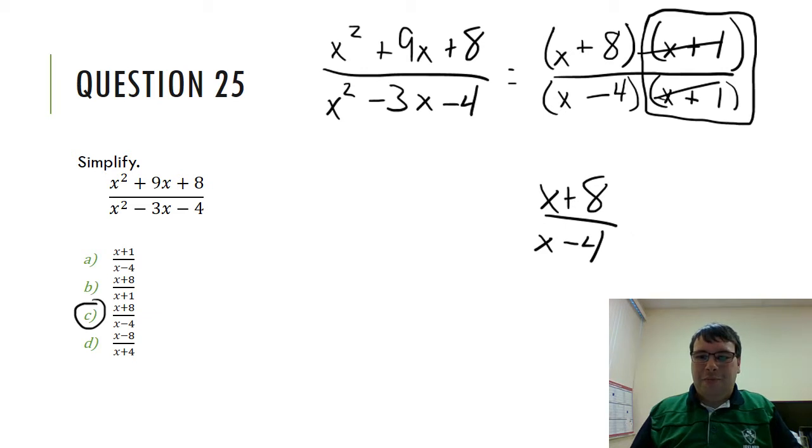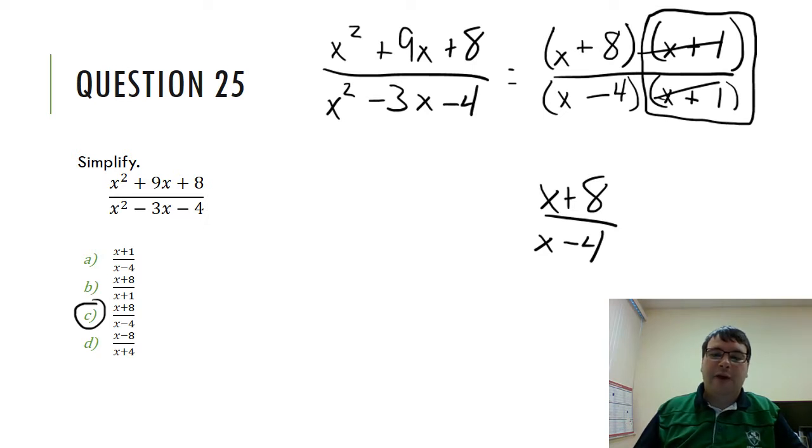Another one-word problem. It says simplify, and it gives us x squared plus 9x plus 8, all of that divided by x squared minus 3x minus 4. Okay, pretty handy. Let's do it. I'm going to suggest that we start by factoring each one of these pieces. So let's just write our problem out just real quick and then look at what factoring might do for us.